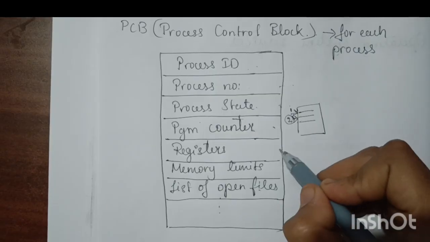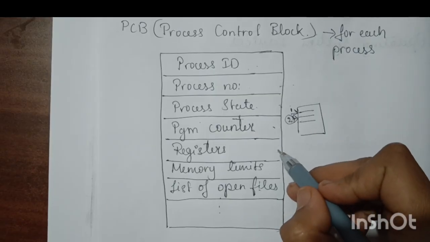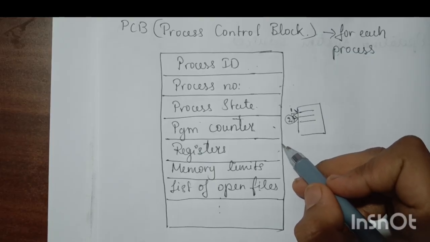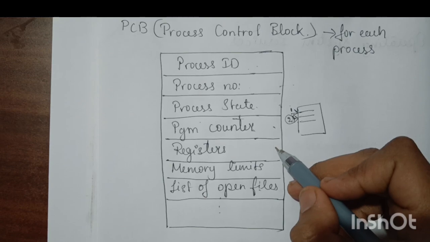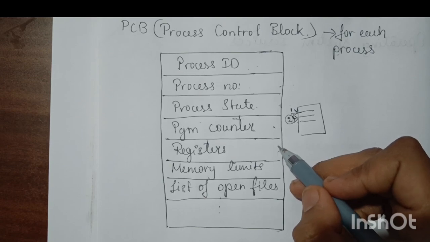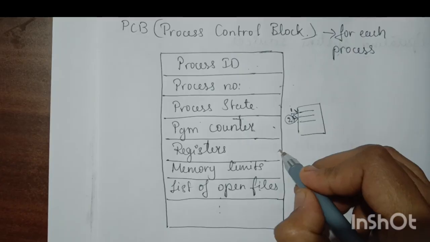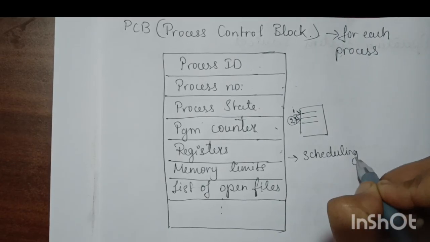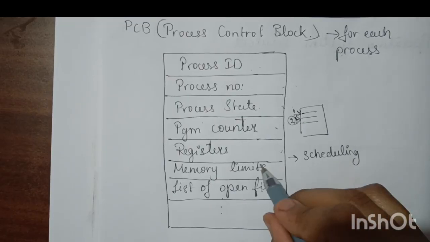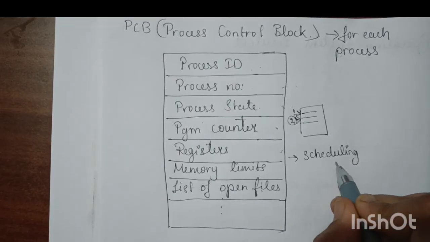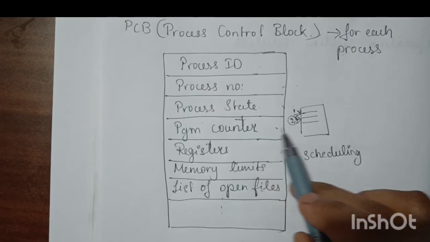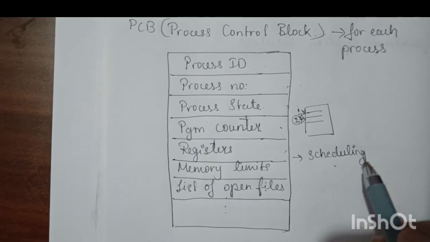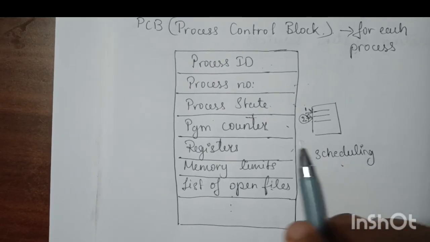So other than that, we have registers. Here registers are particular to the process. It can be index registers, stack pointers, or general purpose registers, and so on. Along with this you also have to explain about scheduling. Though they have not given it here, you should explain about the scheduling after the registers. Now when I say scheduling, it's nothing but which process will be scheduled first for the execution, which is the next process that needs to be executed. All this information will be held here.